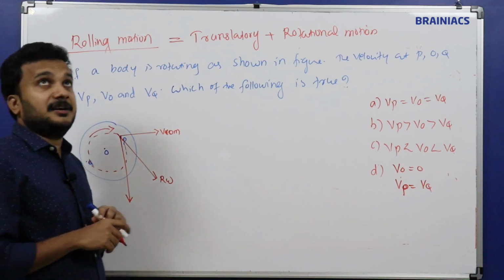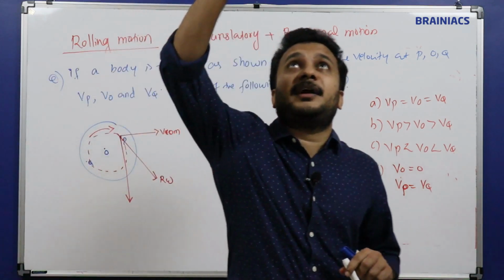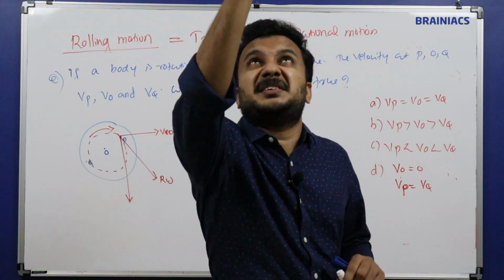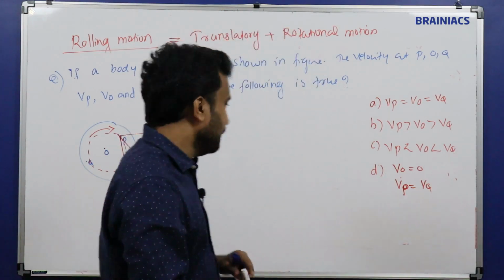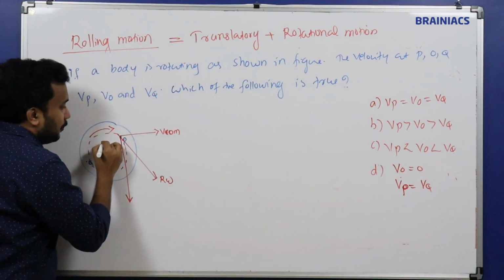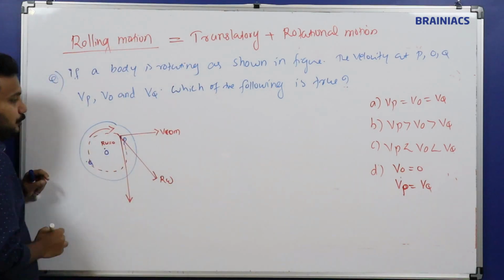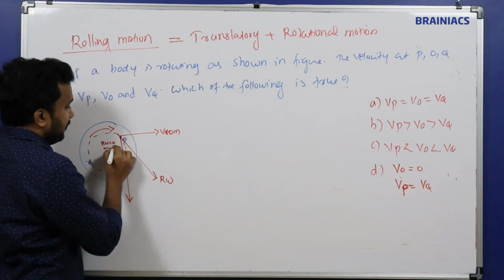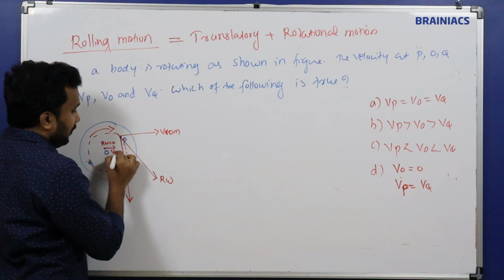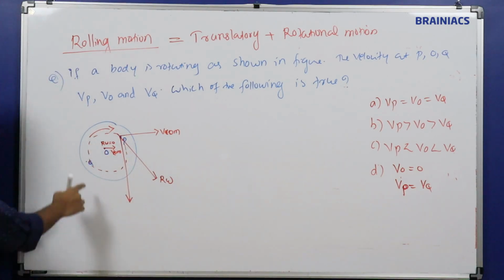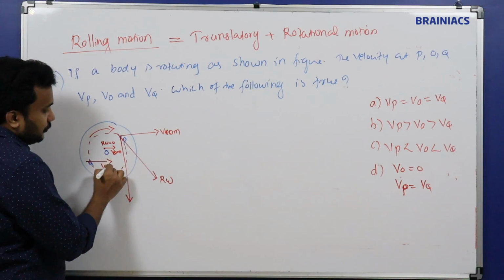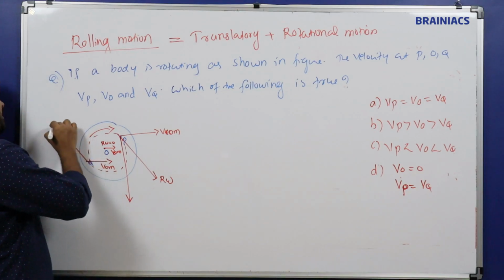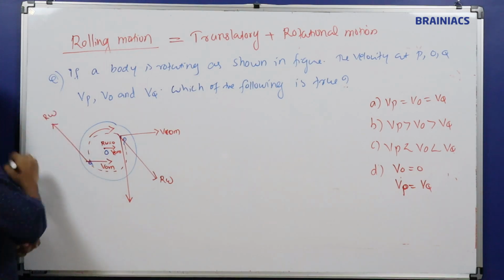Suppose you are looking at a fan: the point sitting exactly at the center is not rotating, it will be at rest. So at the center, r omega equals 0. Only VCOM will be there at the center. Now coming to this point, the body is moving like this. So VCOM will be here and we have a tangent of r omega.